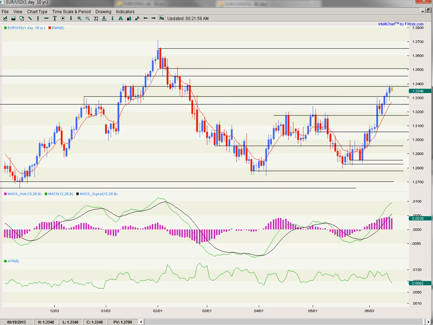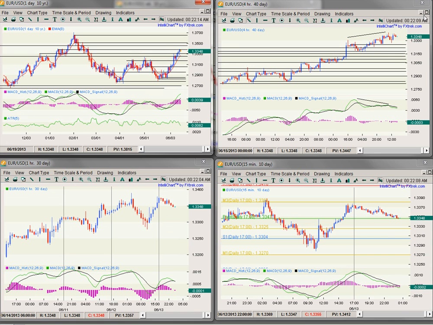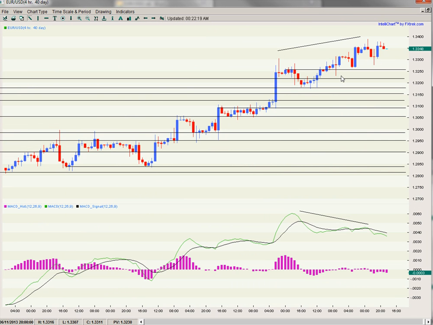So I'm watching this very carefully up here on the higher time frame charts, because we could be at resistance here. But we'll have to see. I'll be watching to see if things like the 4-hour chart start to turn over and head down. On the 4-hour chart, and on the daily chart, by the way, we have some key levels being hit here using Fibonacci external retracements. We have candlestick action that's telling me that we might be heading down here. We have this possible negative divergence with the price going higher and the MACD going lower.